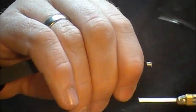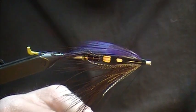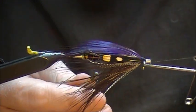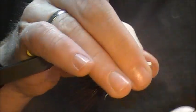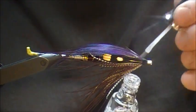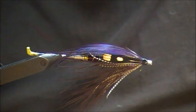Hey, I'll finish this head off. I probably left a little too much tube at the end here. Not really a big deal. Normally I'd go a little closer than that, but better a little further back than your actual thread running off the front. Right, we'll just glue that head. I'll definitely come back and do another coat of that later on.